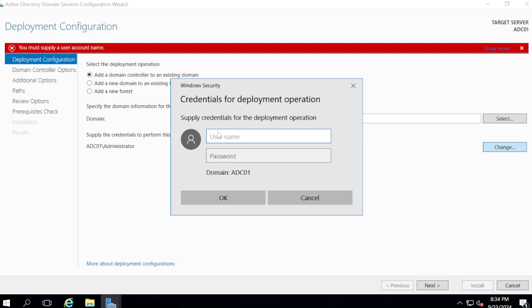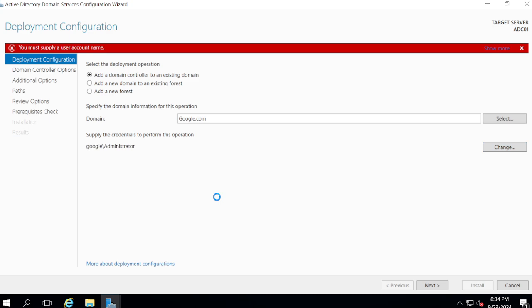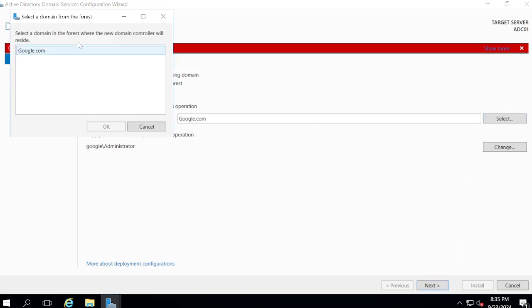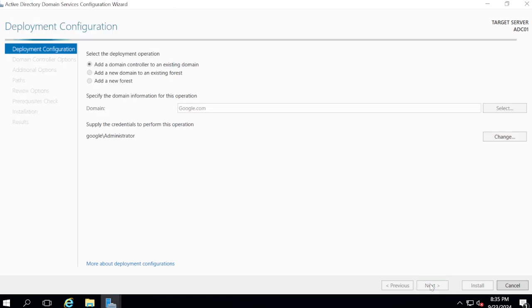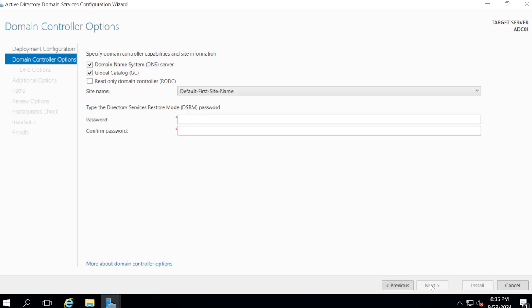I should give google slash administrator and the password. Yeah, see, it has taken now.